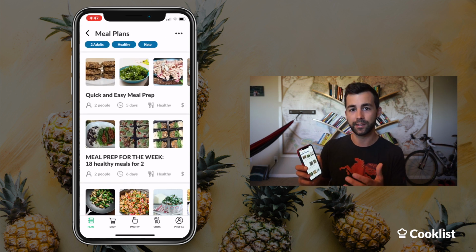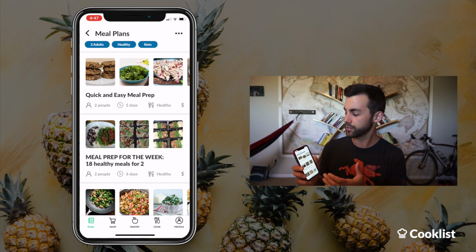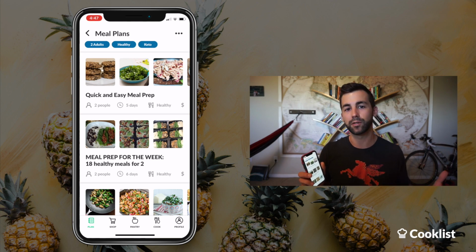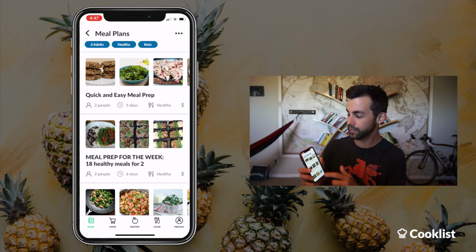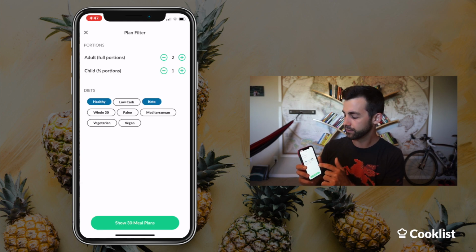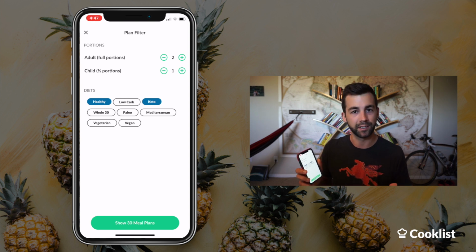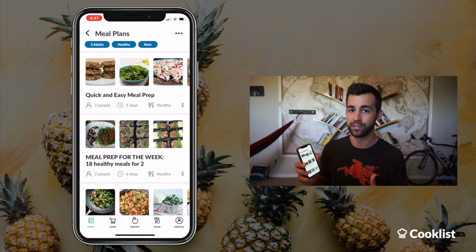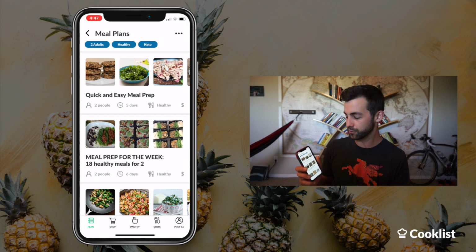Let's take a look at the template plans really quick. These are meal plans that are a way to get started. You can think of it as a handful of recipes that follow a certain theme. There are different filters you can apply depending on the number of people you have and which diets you would like to follow, with healthy being like no diet, just a general healthy meal plan. And as you can see with either keto or healthy diets, we've got a few dozen meal plan options already pre-made for us that we can choose from.